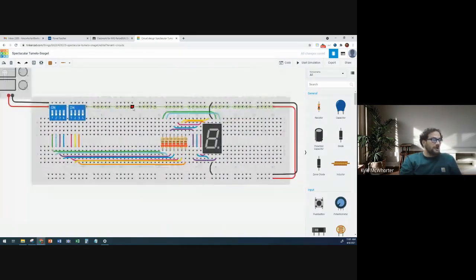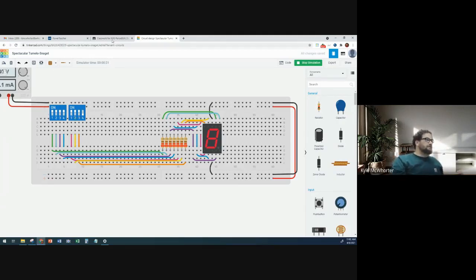Okay, so now we've got power supply, we've got everything wired up, so we should be able to start our simulation. When I flip the first switch, that should light up segment A, which is right here. Oh yeah, my bad, segment A, we start at the top. A, B, C, D, E, F, G. So then segment B will light up, then segment C, segment D, E, F, and G.